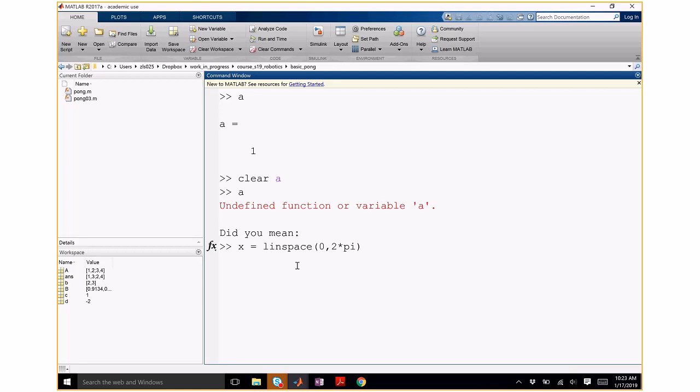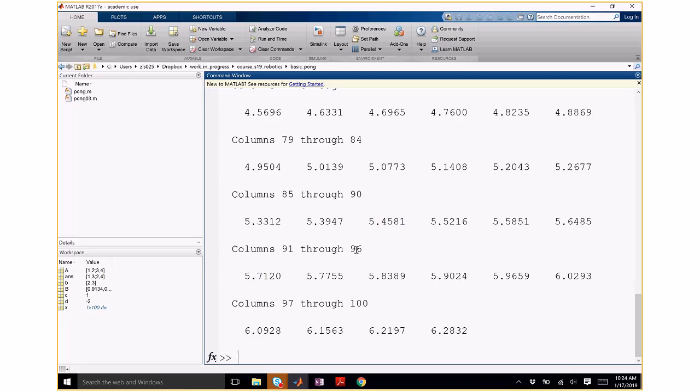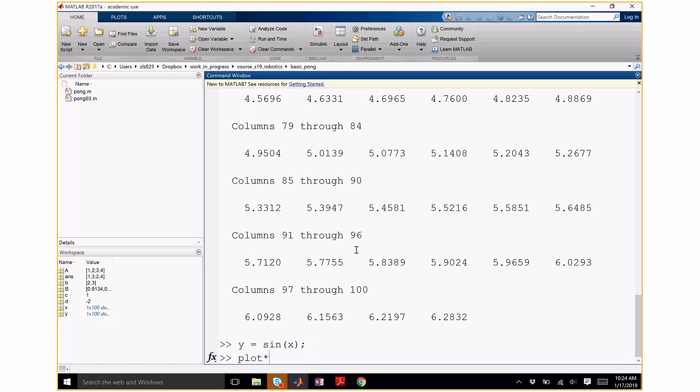By default, it does 100 dots. You could change that to do 1000 if you want. The default is 100. I don't want to print it, but nevertheless it printed it. y equals sine of x. I save that in memory, and then I do plot x comma y.